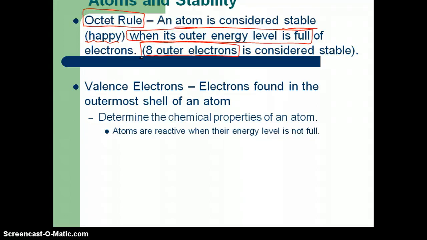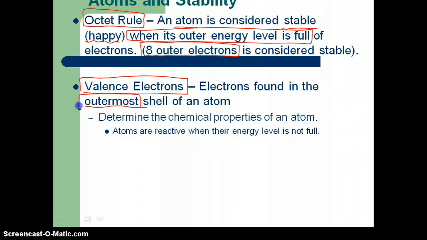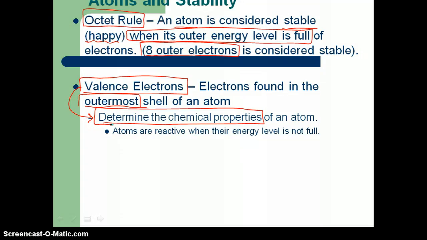And this is one of our terms then to understand outer electrons, valence electrons. These are our outermost electrons. And so you'll see valence electron a lot of times that word instead of outermost electrons. And the key part to the valence electrons is that they determine the chemical properties. They tell you if the atom is going to be reactive or if it's stable the way it is. You will definitely need to know that. This is one of our questions from today.